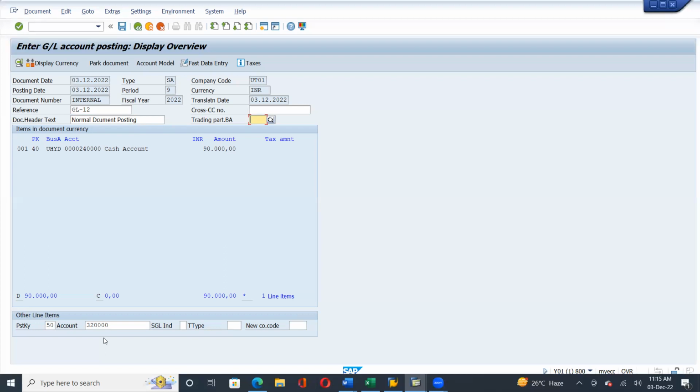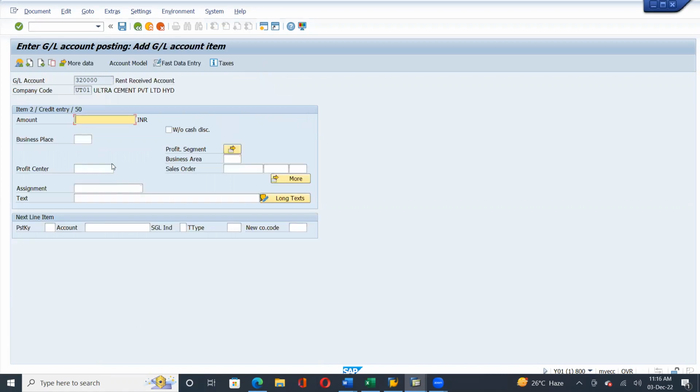Any questions here? Any questions on this? Okay. Yes, no. No. Right. Press enter. So start to copy the amount, plus mark to copy the text.